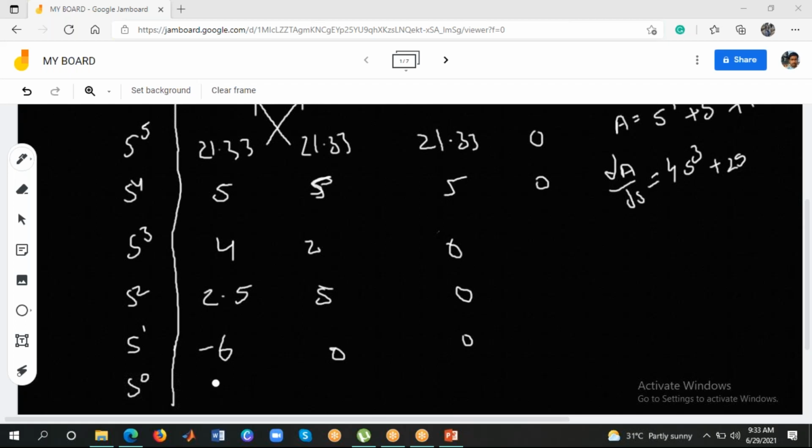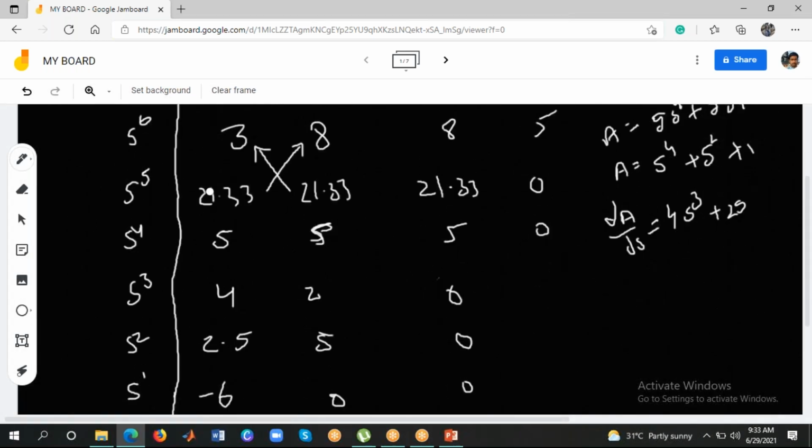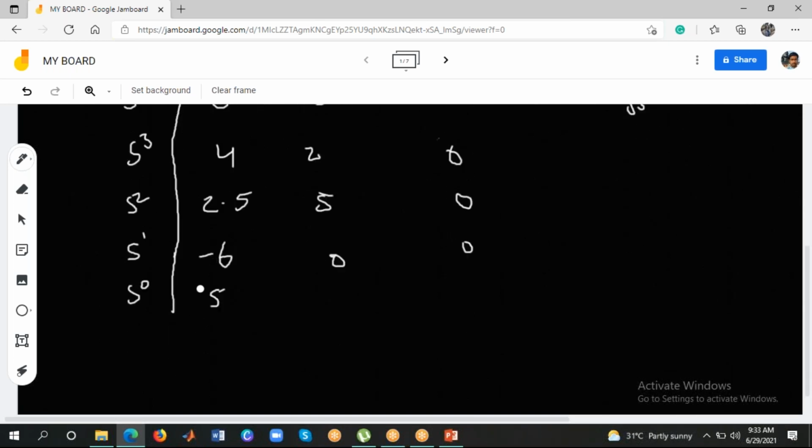Right, 5. Now, if you see this first column, how many sign changes? So first to first, here positive to negative, that is one time. Negative to positive, it means that 2 times the sign is changed. Now this system is unstable.